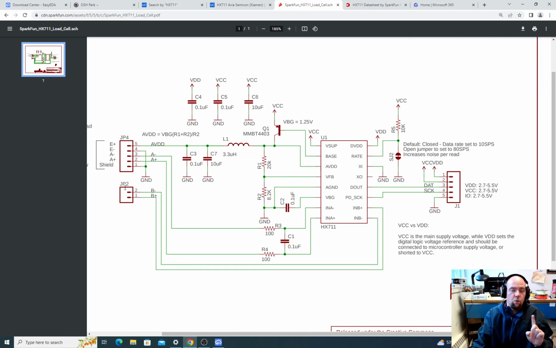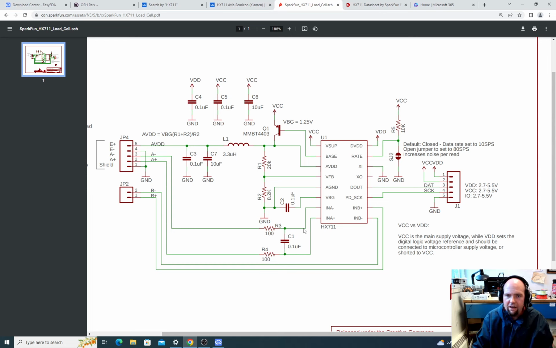We're only going to be measuring one strain gauge for our project, so we don't have to connect this at all. We can just ignore NB plus and NB minus. If you want to on yours, if you want to do what they do here in Osh Park, you can. If you want to make yours more full-featured, give yourself more options to measure two strains or something, that's fine. You can do that if you want.